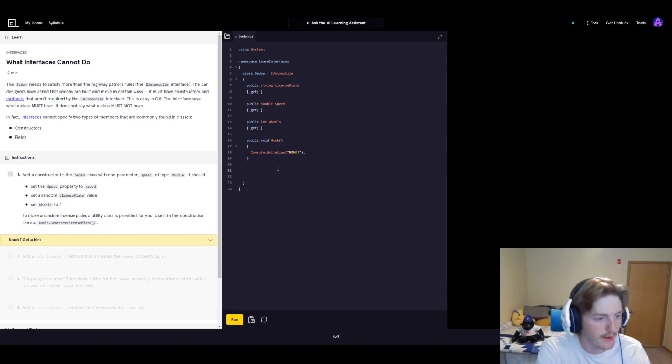So to do that, we will, in parameter speed of type double, it should set the constructor. So if we do sedan, and there is a word that goes before, but I'm not remembering it.